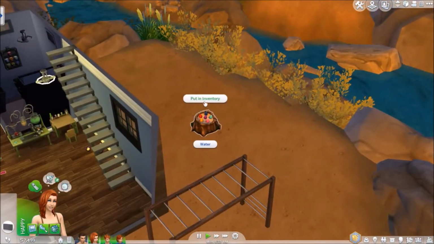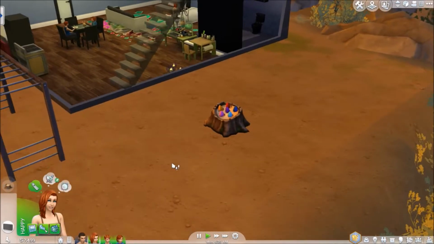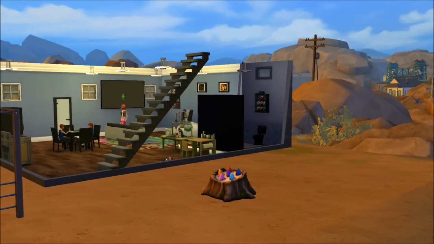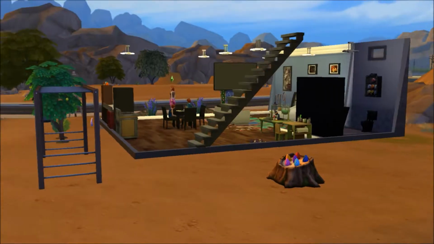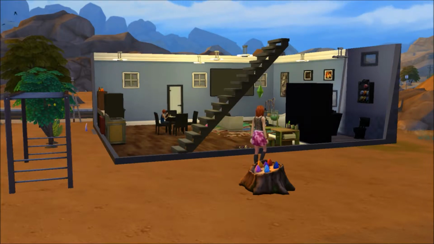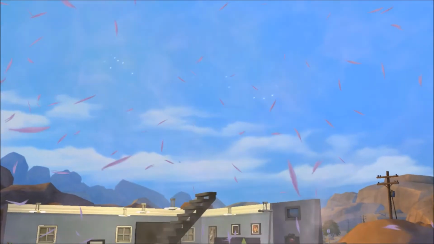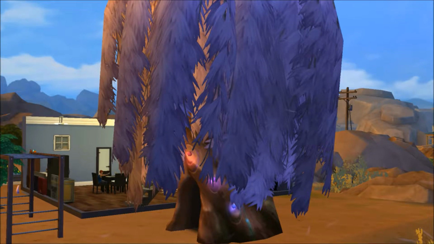Okay, no. You gotta come over here and water. We're watering. We're ready for you to water it. It's all about watering this tree stump. You know you want to. And kapow! We now have a magic tree in our backyard.